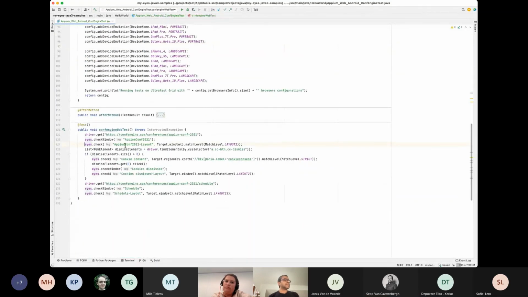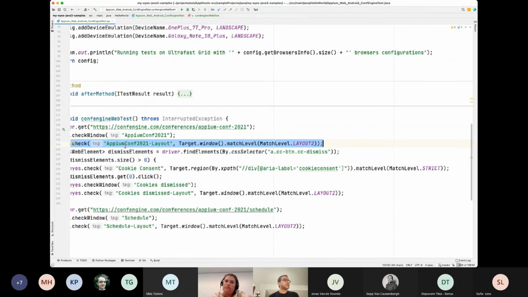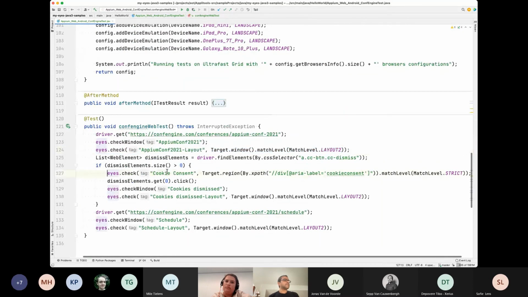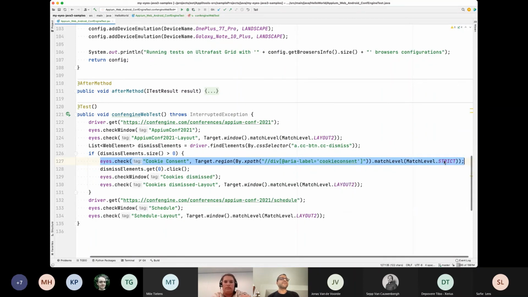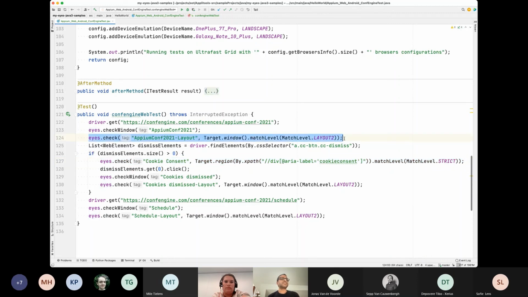So here is an example where I am saying in this particular case, I want to do a visual comparison only of a specific element which is found by this locator. And for that validation, I want to use a different algorithm. I have a default algorithm that I set for my test execution, but for specific validations, I could override that automatically from my test.